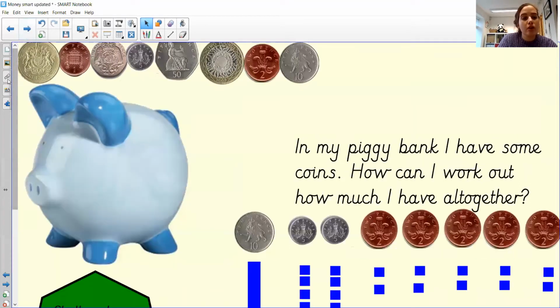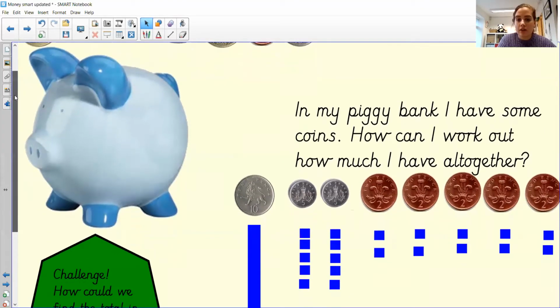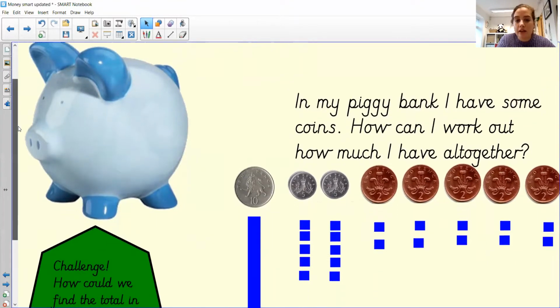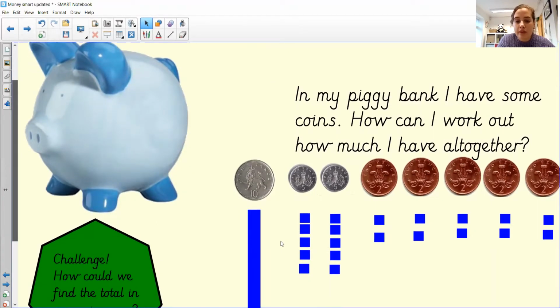Excellent. We can draw the values, can't we? We can draw the values. So I have got here all my values underneath my coin. So I've got 10. Oh, these two together, 5 and 5 make, double 5 makes 10. So I've got 10, 20, because 2 5s make 10. So I've got 10 and 10. I've got 20p. And then here I've got 2, 4, 6, 8, 10. Because I can count in 2s. So I don't have to go 1, 2, 3, 4. I can think about my multiples of 2, what I already know about counting in 2s.